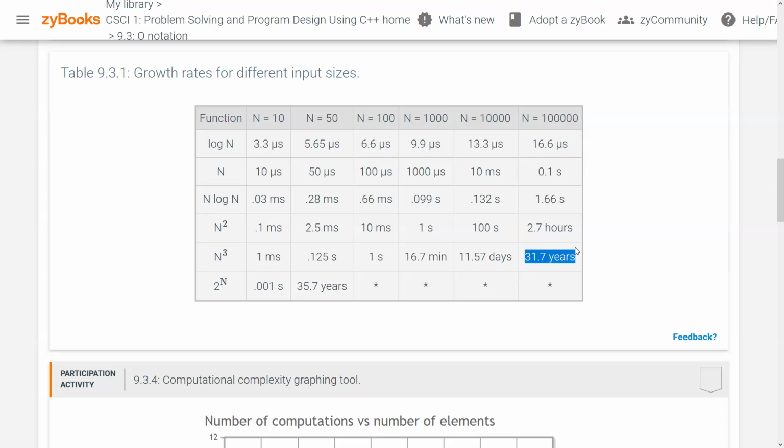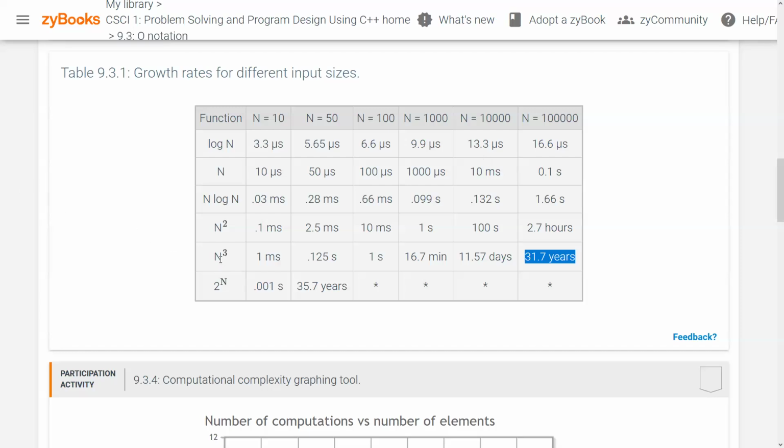It means if you solve a problem using time complexity of n to the power of 3, and the input size is 100,000, it takes almost 32 years to solve that problem, which is a very bad case. It takes a very long time to solve a problem.